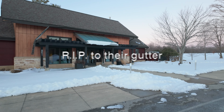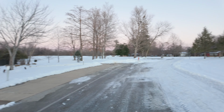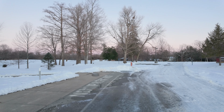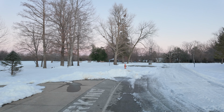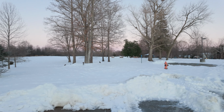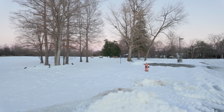It's really nice. I've been here for a number of events myself, and as you can see, it's snowed quite a bit. In Louisville, we got the most snow we've had since, I think, 1998. I needed to wait a little bit for things to melt off and for the roads to get a little bit cleaner before I came back here. But the roads are all pretty clear now, and things have melted off quite a bit.